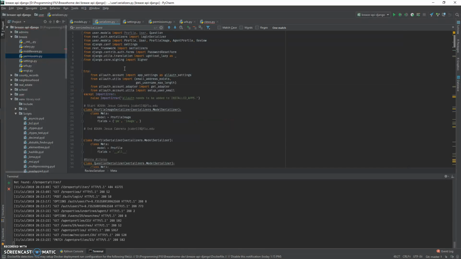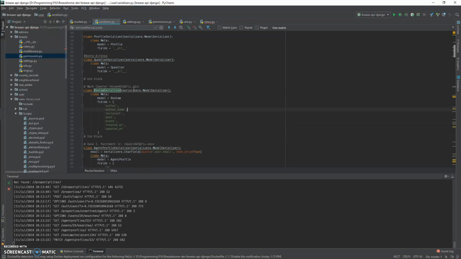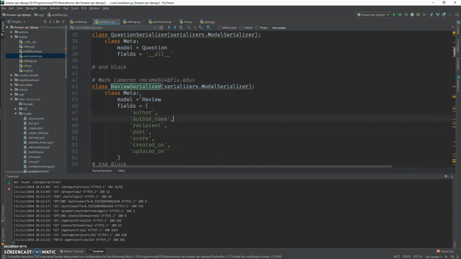Next, we're going to go to the serializer that we created, one specific serializer for this. So the serializer basically sits between the front end and the back end, and it's what allows the front end's requests to be parsed into a query that's sent to the database, and then vice versa for the database query to be converted into a JSON object for the front end. So this is basically what is contained in those fields that we send or receive.